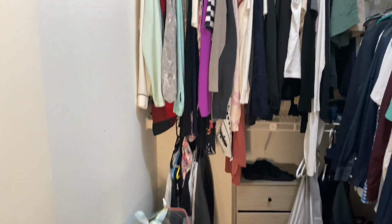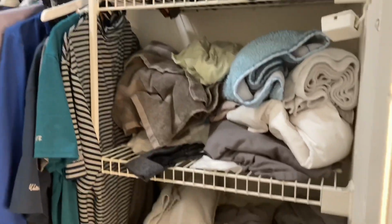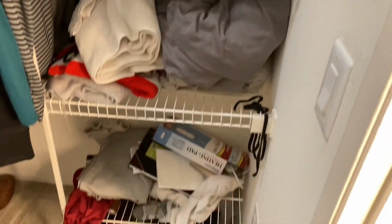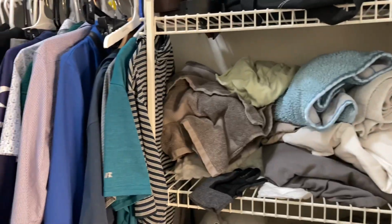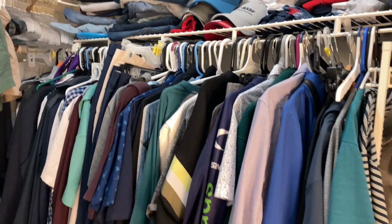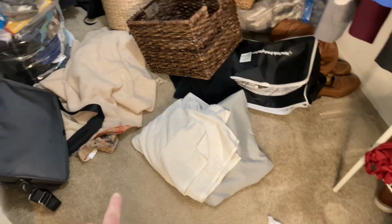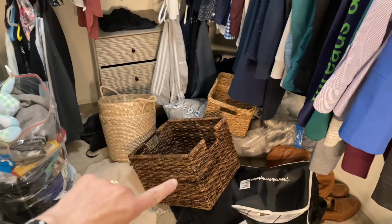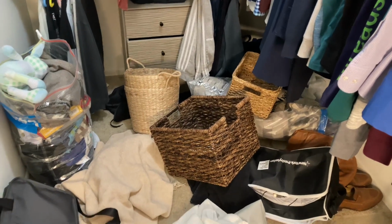So this is just a complete disaster. We don't have much storage space in our place, so this is where the linen closet, quote unquote, will be, and any extra things. Husband's stuff is up here and it needs to be put away. There's all these clothes. Lennix made a mess down here, and I just kind of threw this space bag here of stuff I'm trying to sell on Poshmark. I have baskets that I'm gonna put the linens and some of my husband's stuff in just to store.